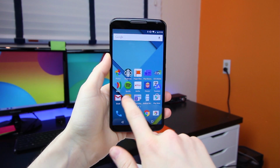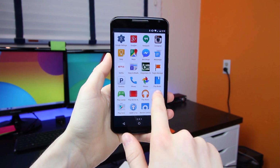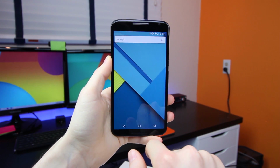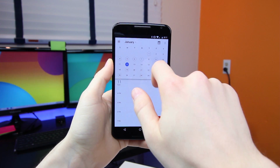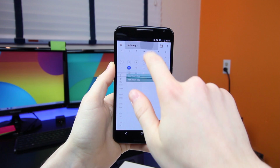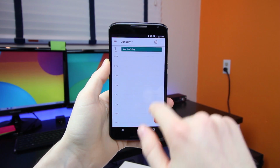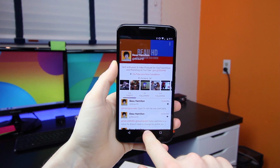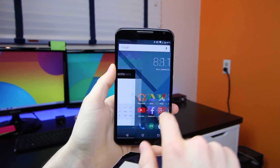Number 2, the Android Lollipop OS features the most visually stunning operating system to date, as it features Material Design running on the Nexus 6. Now, Material Design is the name of Google's new operating system design that uses visual, motion, and interactive design across the entire operating system. Whether it's the applications or the entire operating system itself, it's all very visually stunning. I mean, apps flow in from the bottom of the screen, menus morph into the screen from the side, and it just all creates the most visually stunning and modern UI to date.